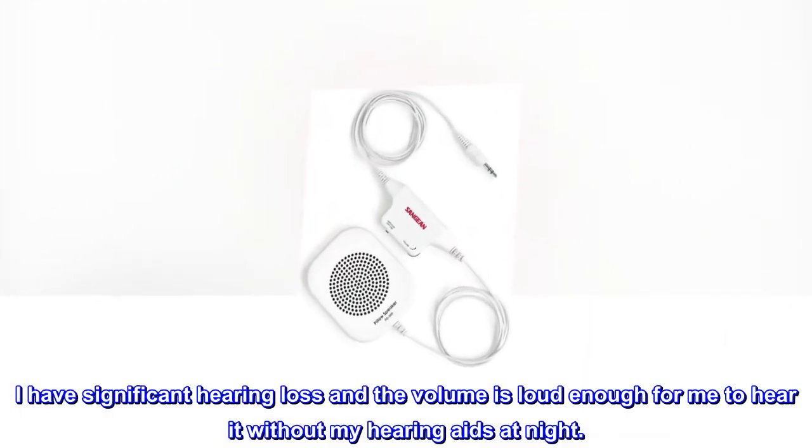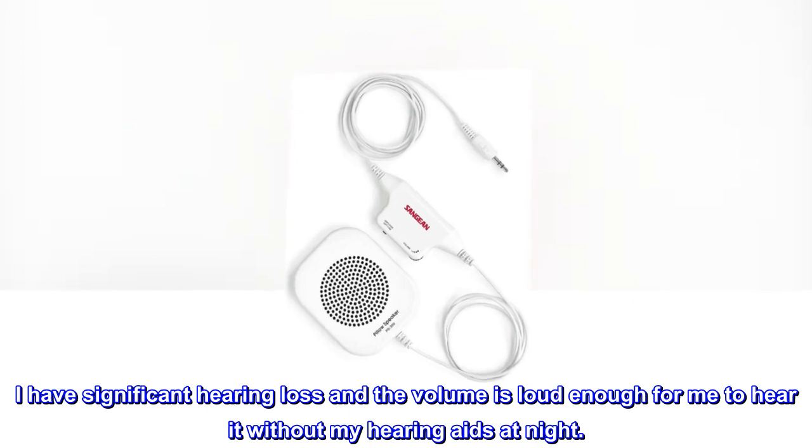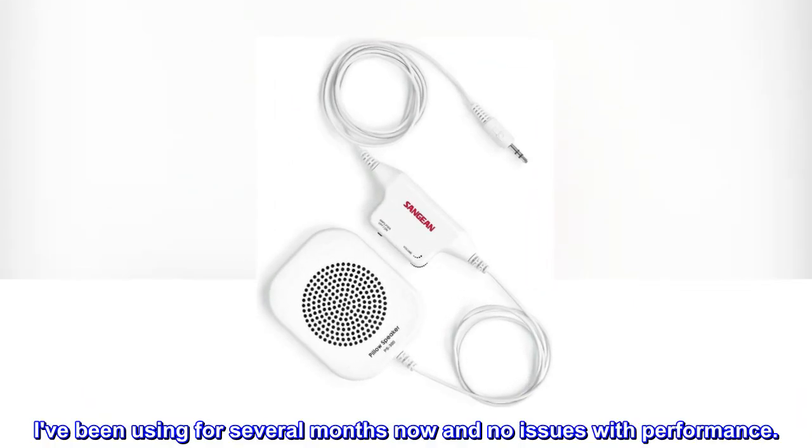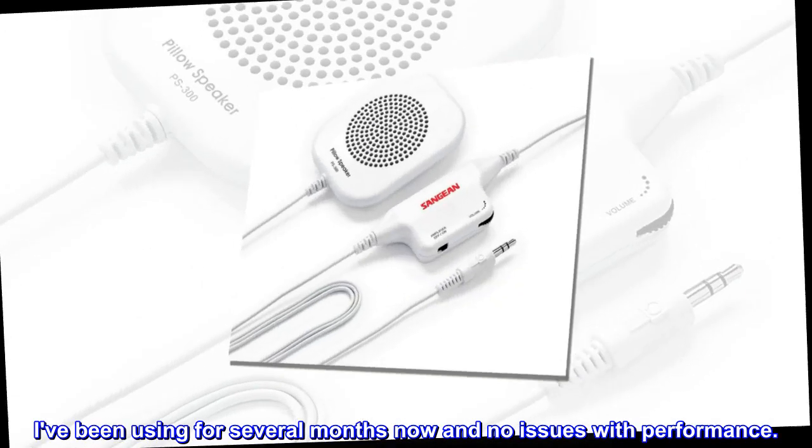I have significant hearing loss and the volume is loud enough for me to hear it without my hearing aids at night. I've been using for several months now and no issues with performance.